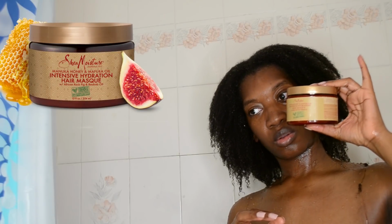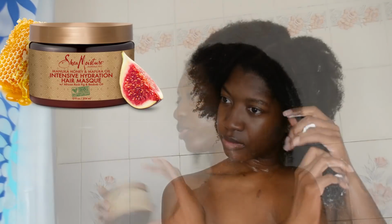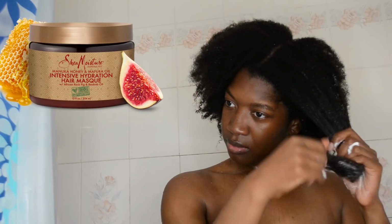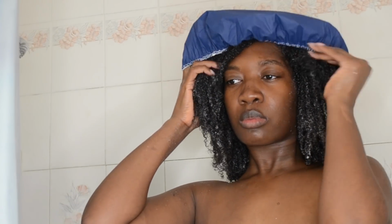Moving ever onward to the deep conditioning portion of this video, I am going to be deep conditioning with one of my all-time favorite hair masks. That is the Shea Moisture Manuka Honey and Mafura Oil Intensive Hydration Hair Mask. I'm going to also apply this very generously all throughout my hair. And I apply this from root to tip, really concentrating on the ends. And then I'll just let this sit underneath the shower cap, underneath the dryer for about an hour.